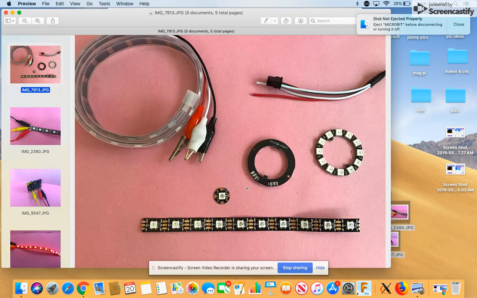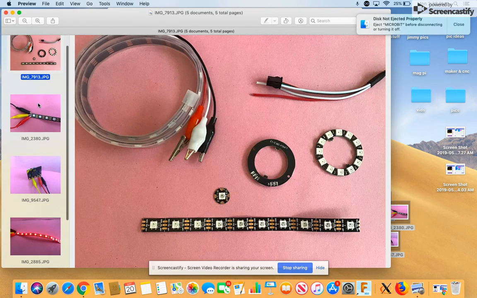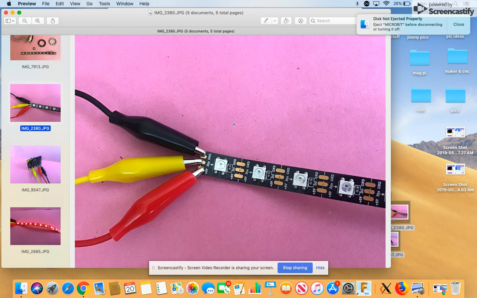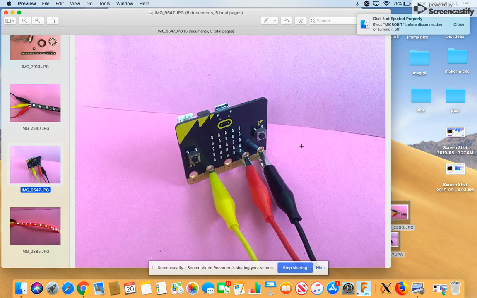So what you get, oh, here's the thing I haven't told you yet. Now to make the connections. Again, I said there's three things: power, ground, and data. So you need three alligator clips to connect to there. This is why they solder things, to make it easier to connect here. We also have to go to the micro:bit, and we've got to connect ground, data, and power. There is an order you want to play with things. You want to plug power in last and unplug power first. You want to have ground always there available if there's power possible.